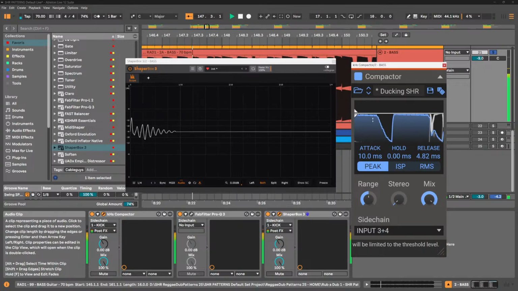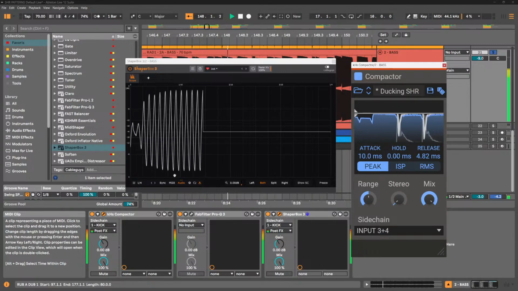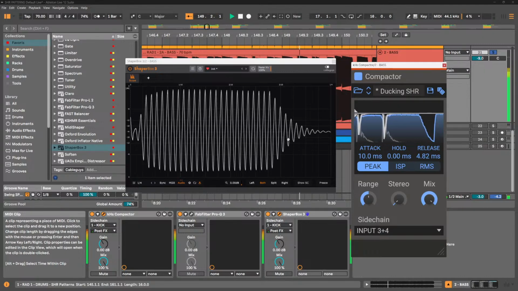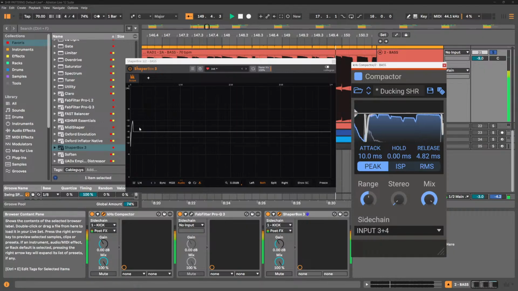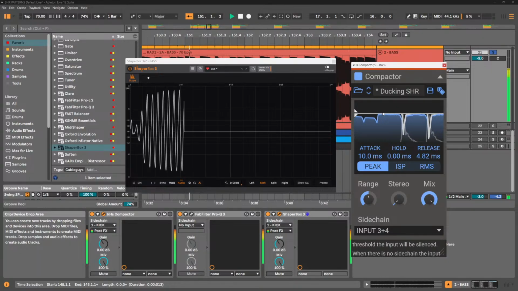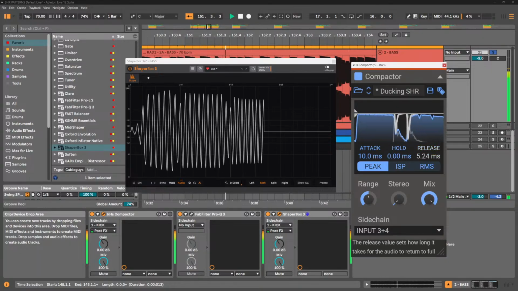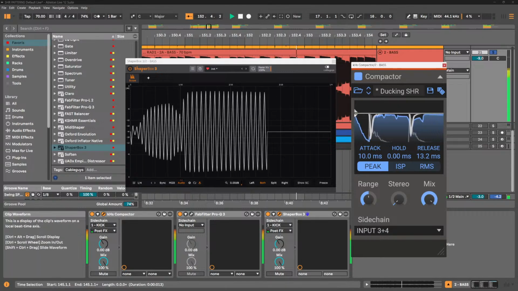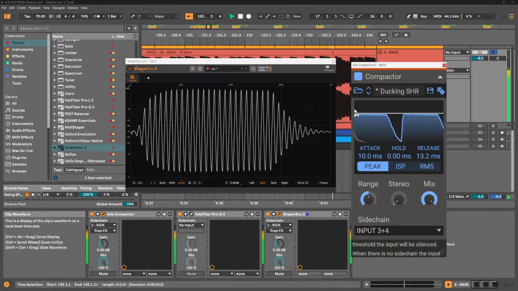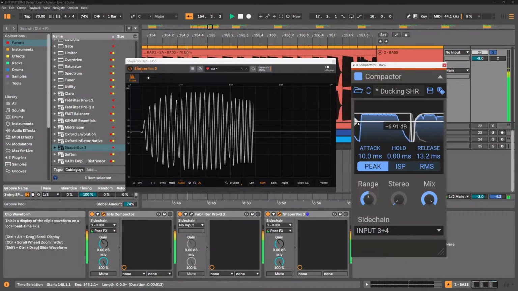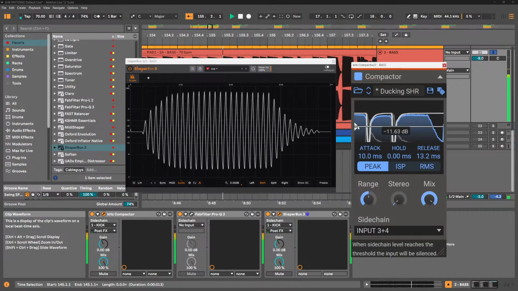Let's set it back to 0. If you want a natural sidechain without any clip and just a little dip in the power at the start of your bass, just leave it by default. If I add some release, you see the note is more round, and if you want it closer to pumping, draw back the threshold.